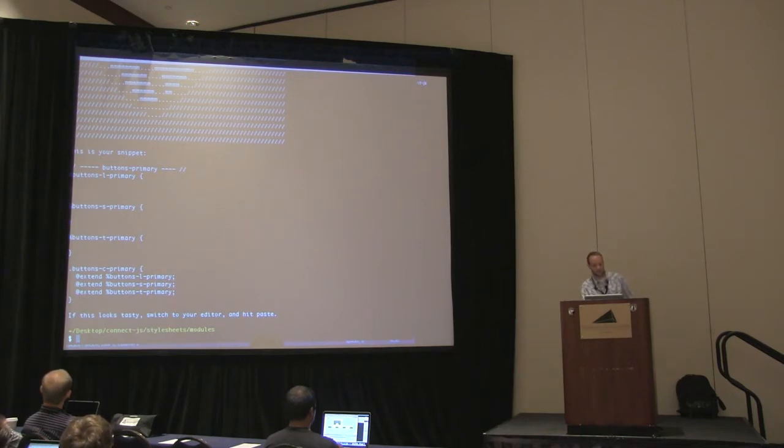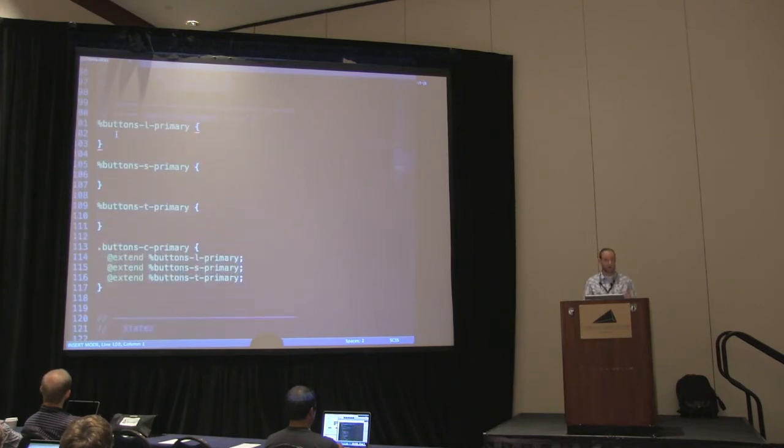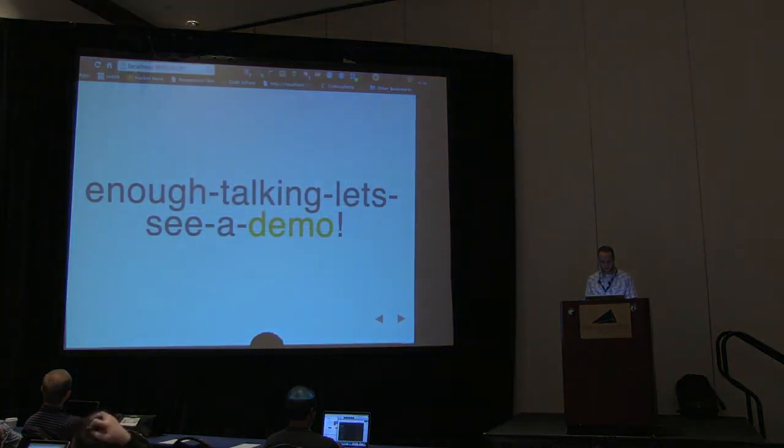It's got a comment, it's got our layout, skin, type, and that all looks good. So I'm just going to tab over, go to my component section, and hit paste, right? So now I can jump up, start adding my layout code, my skin code, and my type, right? So that is my quick demo.